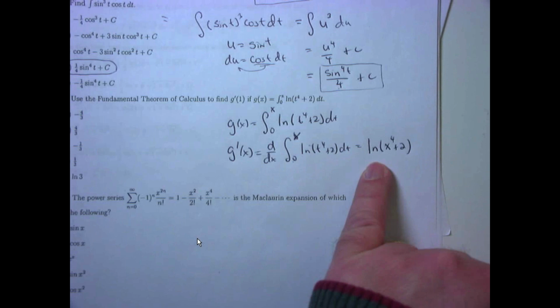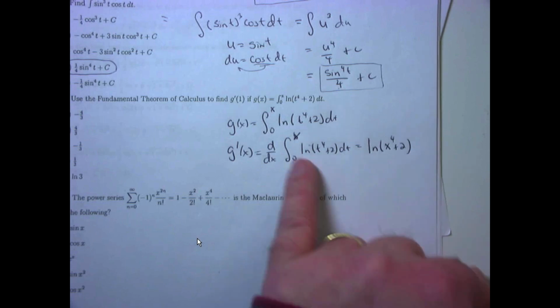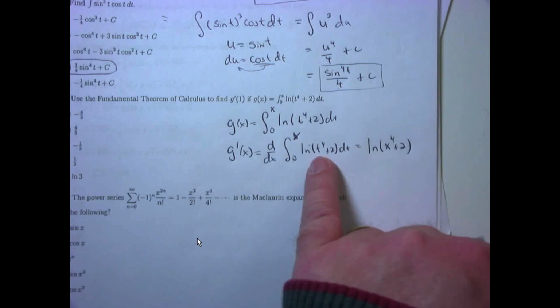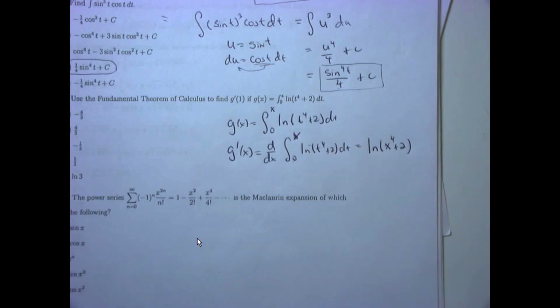If the x was on the bottom, it would have the same answer, except it would be negative. If I have a function other than x in this thing, I would plug in whatever's on the bounds, but then I have to do chain rule times the derivative of the inside. That was that fundamental theorem of calculus stuff.